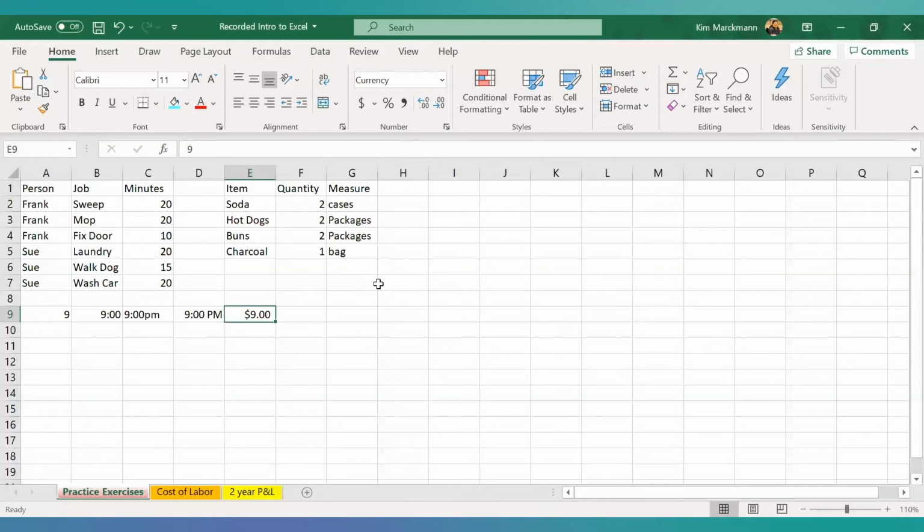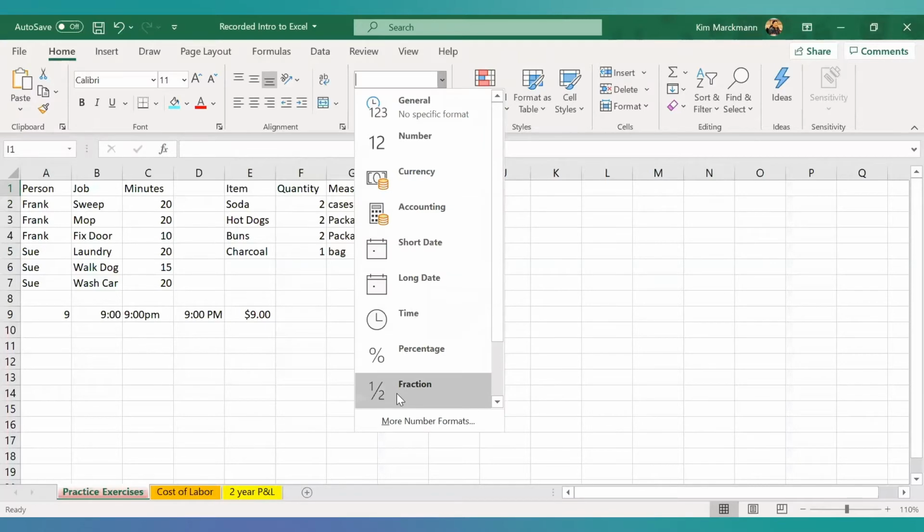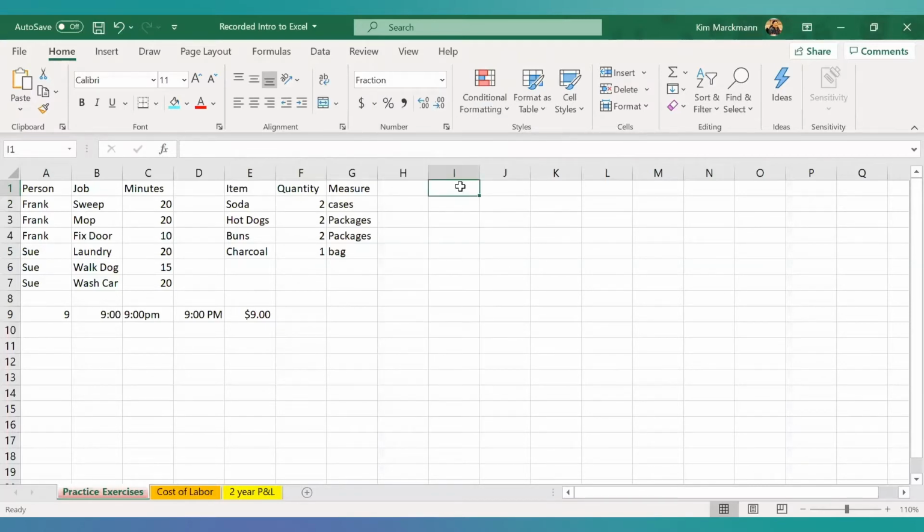And Excel will assume that 1/3 means January 3rd of the current year. Now to display a fraction, for example, I'm going to go into cell I1, and here's 1/3. It did convert that to January 3rd. You can see up here, 1/3/2020. I'll delete that. But now I'm going to click back on that cell. There's custom. I'm going to tell it fraction, just for this cell. I only have this cell highlighted. If you want the whole column, you have to highlight the column. And I'm going to type in 1/3 again, and it leaves it that way. It also shows you the decimal value of it right here in the formula bar.